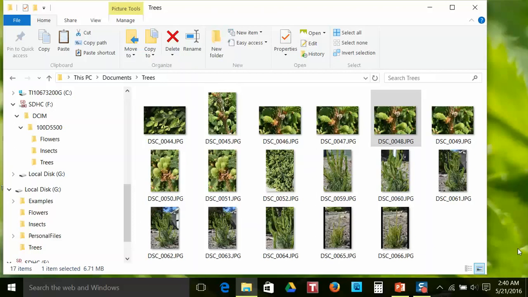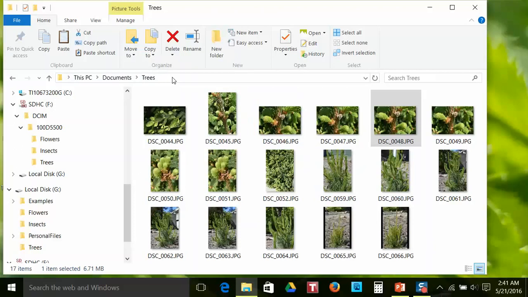At this point, you most likely do not have your camera card displayed in the right pane of the File Explorer window. You may have some photos displayed, but they are not the copies still on your camera card. To find out the location of the files currently displayed in the right pane, you will want to take a look at the address bar. This is the address bar. It shows what is called the file path.